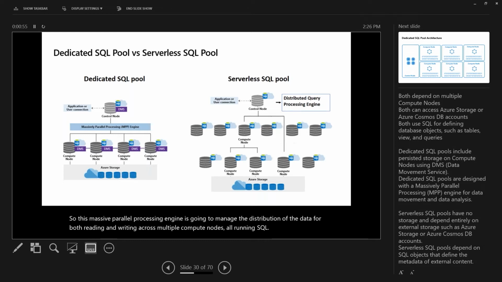Keep in mind too that it also could be leveraging the data lake for external data. So it supports both, whereas the serverless SQL pool only supports the data lake, the Azure Storage Data Lake services. So DMS is the big difference here, using a distributed form called Data Movement Service, a distributed database.